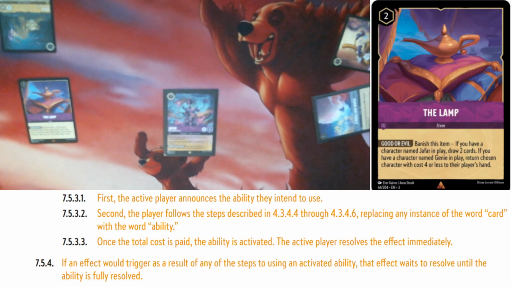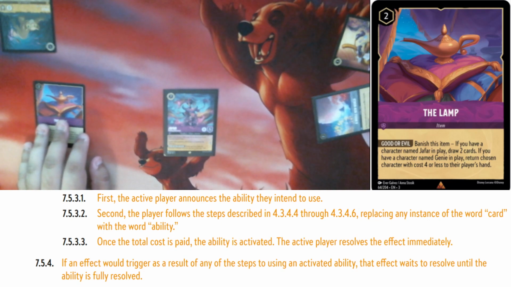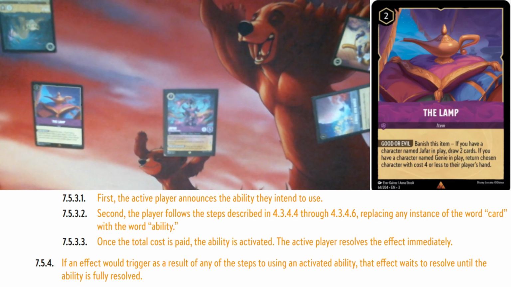First, the active player announces the ability they intend to use. I'm going to use the Lamp's ability. Second, the player follows the steps described in 4.3.4.4 through 4.3.4.6. We're replacing any instance of the word card with the word ability. So we're sort of throwing ourselves back there. Let's take a look at that section.